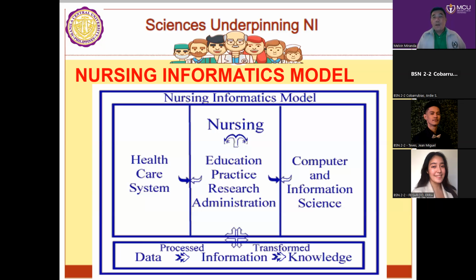Other than that, we cannot align solutions if we don't have basic knowledge on computer and information science. So we have already discussed this before, right? On what is the computer and information science. The computer science itself is the use of the software, the hardware, the processes, the storage, retrieval. The information science is on how you will make this information processed by those individuals who are competent. And nurses could be one.